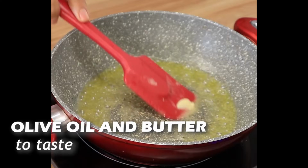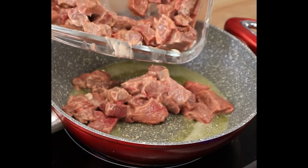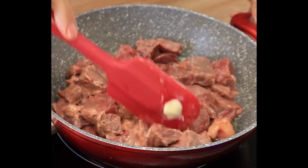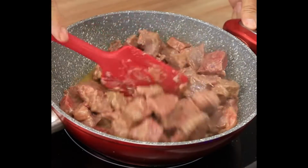On a pan or skillet, you can add some olive oil and 1 tablespoon of butter. And then you can just slowly add the meat into it. Spread the meat evenly on the pan.